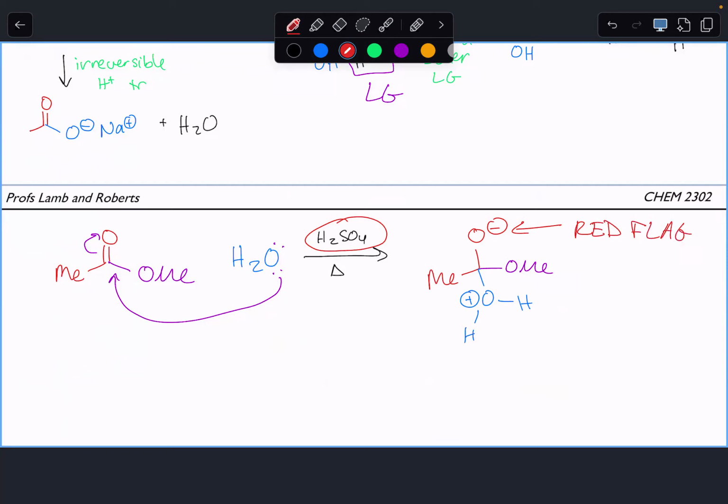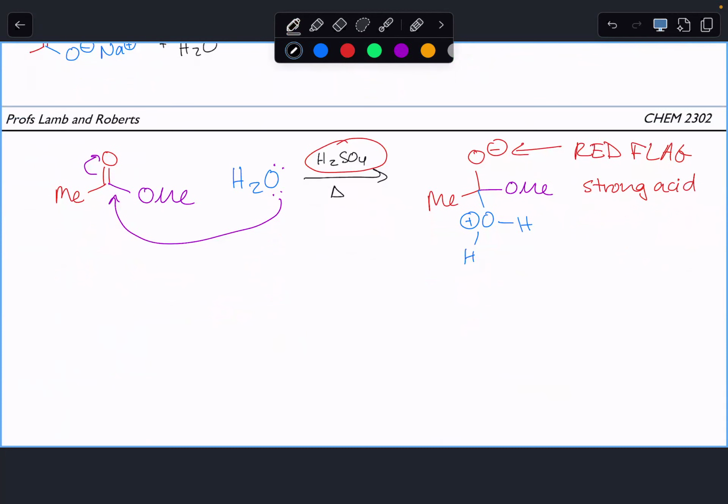So noticing when things go wrong or when things don't make sense is what you need to be able to do. You don't need to know it ahead of time. You just got to recognize when something goes wrong. So being like, oh, I tried my addition right away. Oh, that's a red flag. We're in strong acid. We're not going to make that negative charge. So that means, let me take a step back and protonate first. So then I would do an alternative over here, right? And have my acid come in. I'm going to protonate it first, like so. And by doing that, I'm making a stronger electrophile, which is also good.